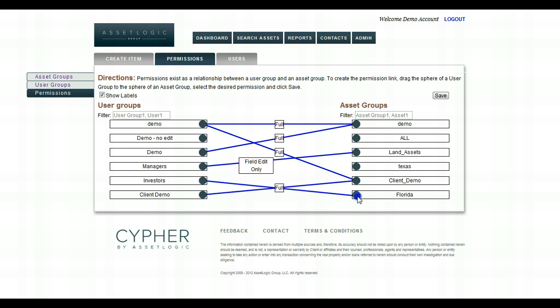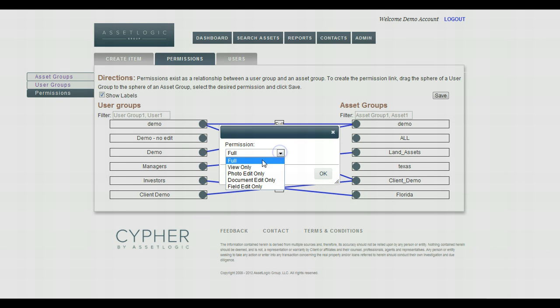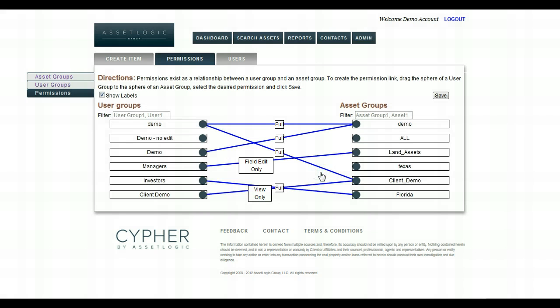Now we choose the desired permission and click OK. You can now easily see that the link has been made and the permission applied. The selected user group, investors in this case, now have view-only permission over the assets in our Florida group.